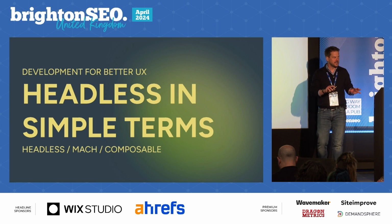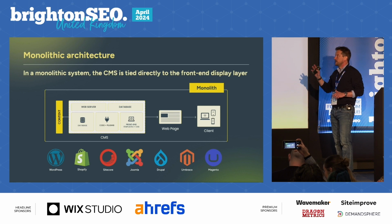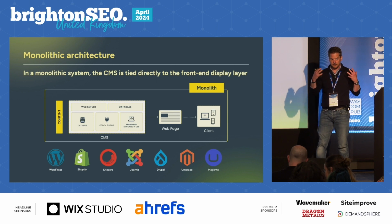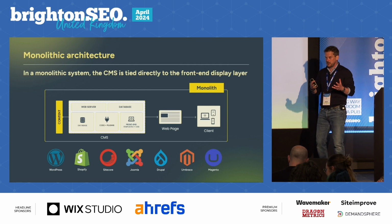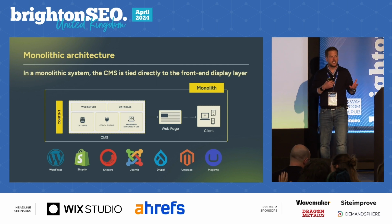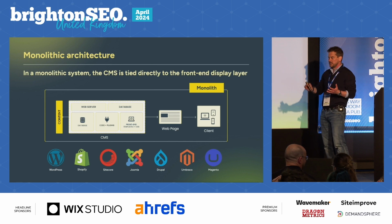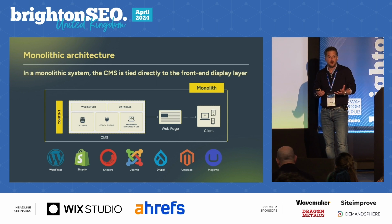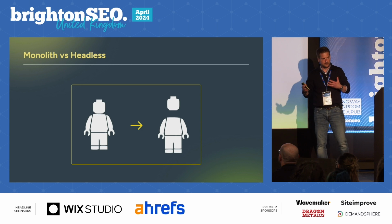Some of you might have heard of it, some of you maybe not, but we can go from where we've come from. So obviously we had monolithic systems that came around as a response to very static pages, with lots of development needed to make changes. So we needed to move quickly. And 20 odd years ago, we had monolithic systems, the WordPresses came up and answered that question and provided really, really good solutions. And as we progress now, maybe headless is another progression on from the monolith.